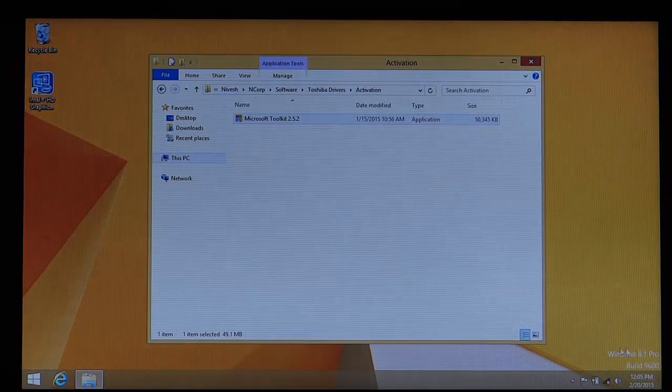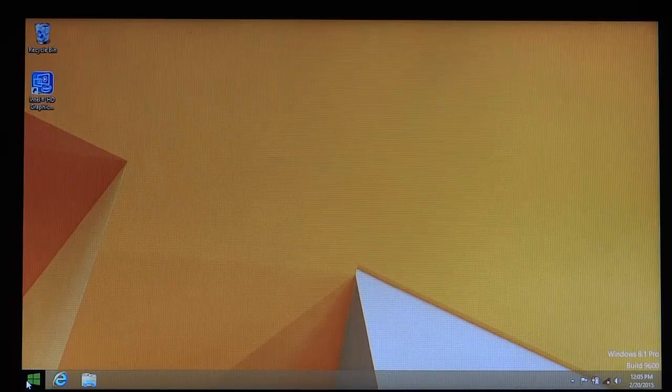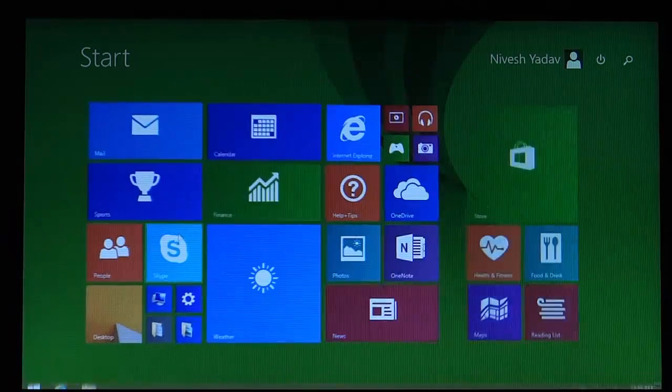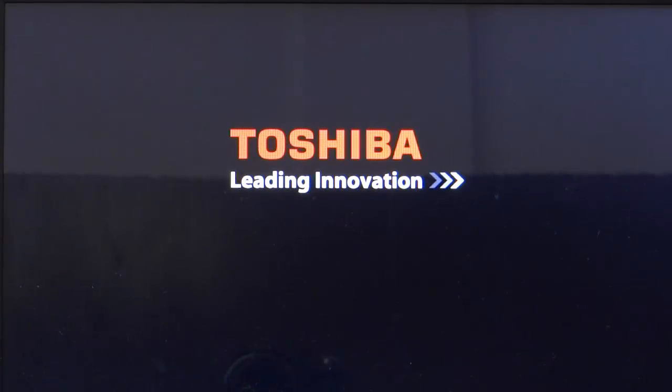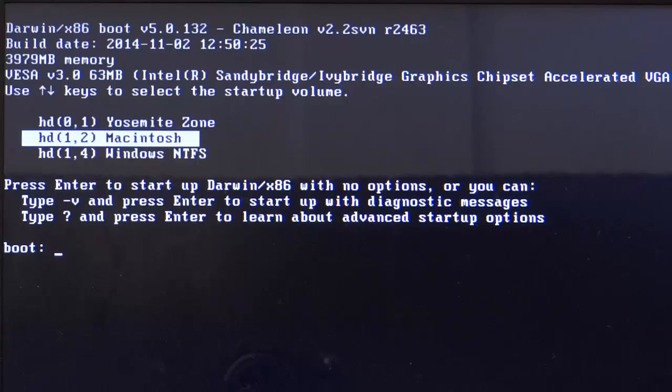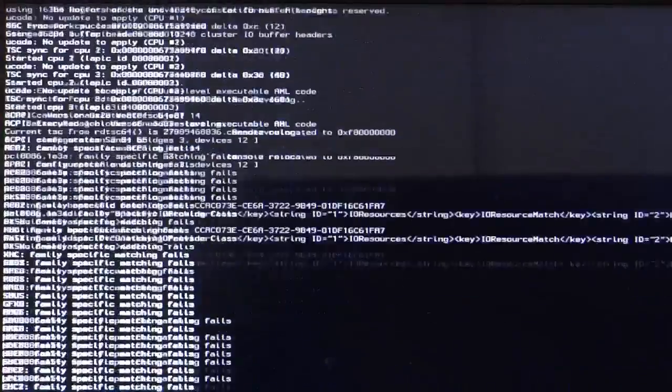After we restart, you will not see this written on the right corner of your screen, useless thing. And then now you need to shut down the system, and then put your USB having the Macintosh disk back onto the system, and then boot it through that USB. Now guys, I have put on the Macintosh USB, and now I will boot it through that USB and get into the boot menu. Here we are, and I will select Macintosh drive and click on enter, and it will boot into the Mac.